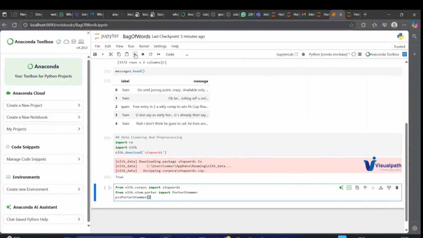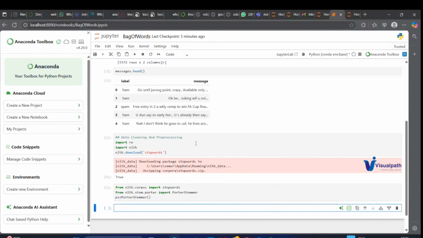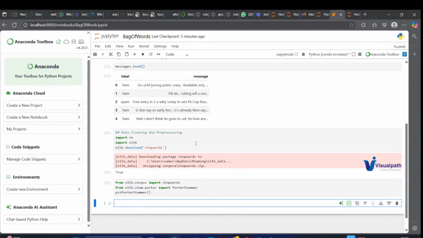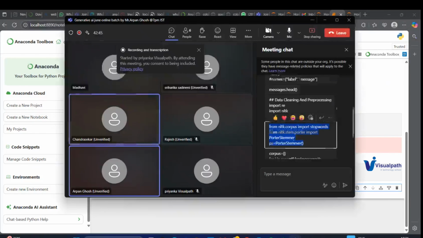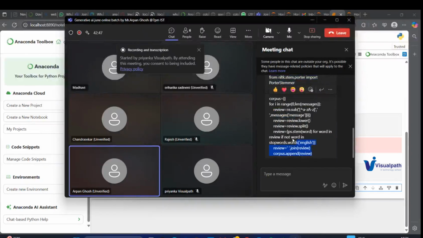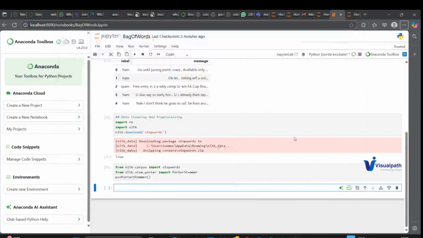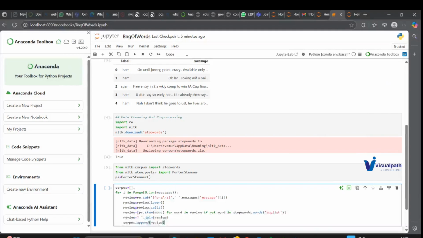Porter stemmer. We are importing the stopword and the Porter stemmer. Also the same thing we have done. Now we want to apply this to our data set. So now copy the last bit of the code, where we are creating a corpus null list, and then we are running a for loop just like yesterday we did, and then we are trying to get the corpus which does not have the stop words and also only has the root words.